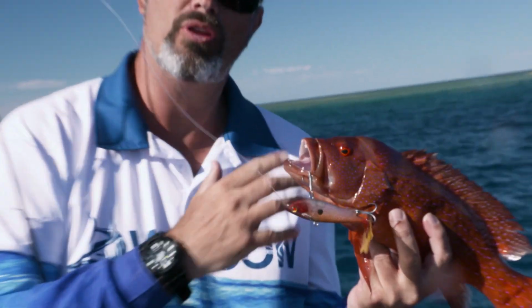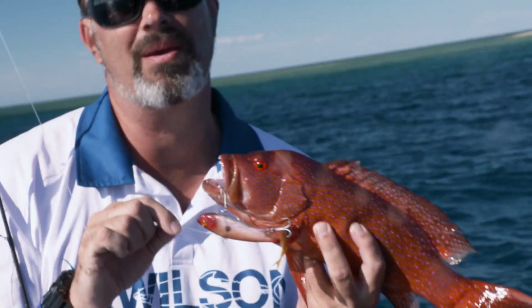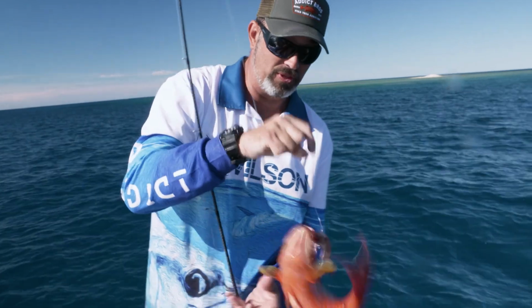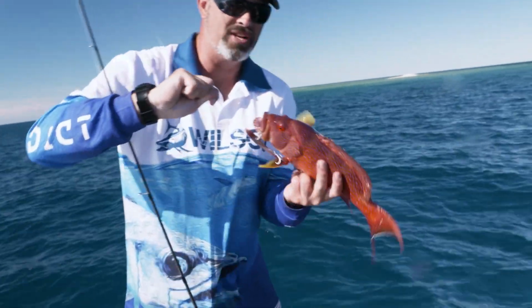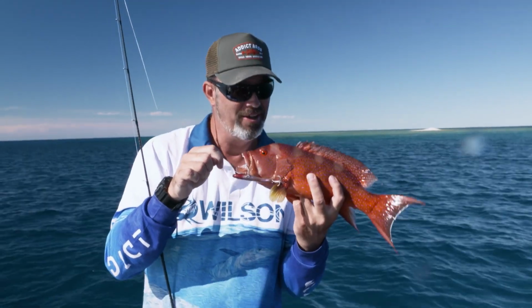You simply put that lure on the bottom and vibe it up and down, and just vary the size of your fish trap depending on how much current's running and how deep the water is. Even though this fish trap's one of the smaller ones, a fish this size will eat the biggest size fish trap, a 160 mil. So don't be scared to use a bigger lure. Often bigger lure, bigger fish.